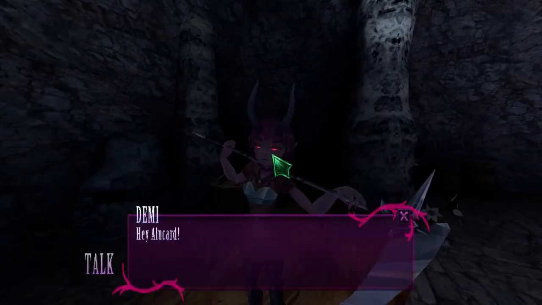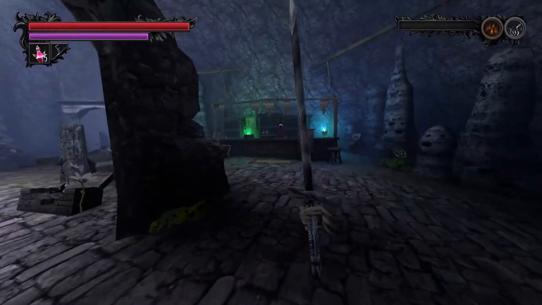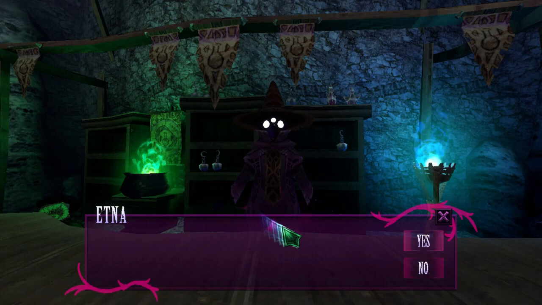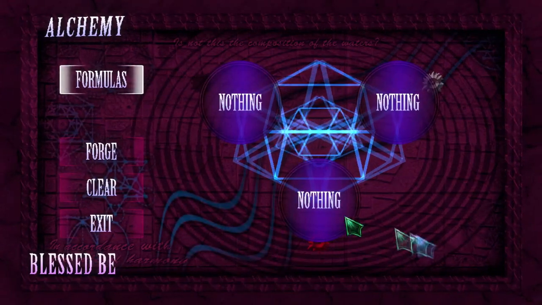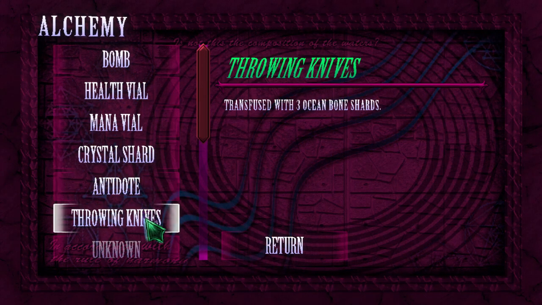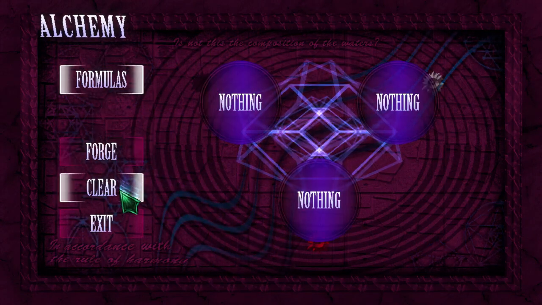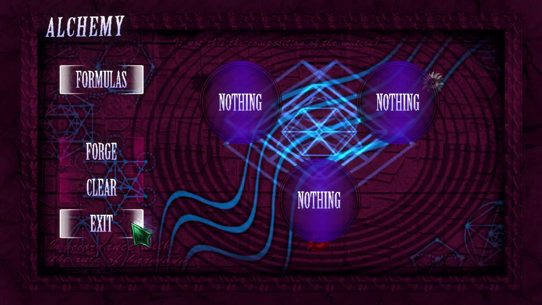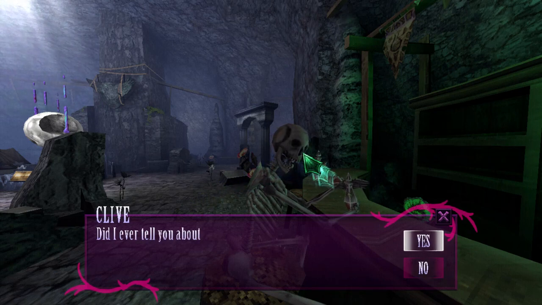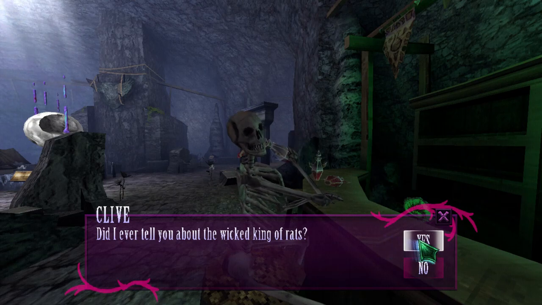Greetings! Hello, Demi. Okay, you have nothing new. Do we have new recipes, perhaps? Salutations. Of course. Let's see if we have new formulas. We do not, in fact, have new formulas. I just have to experiment with things, I suppose. Do you have a new story? Hello, Clive. The Wicked King of Rats. Yes, you actually did.